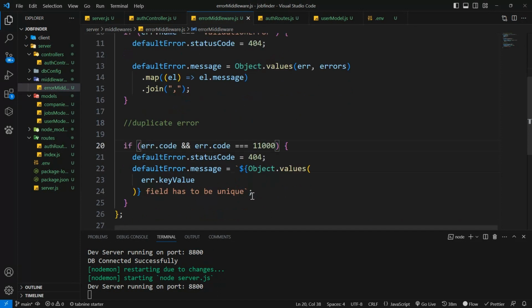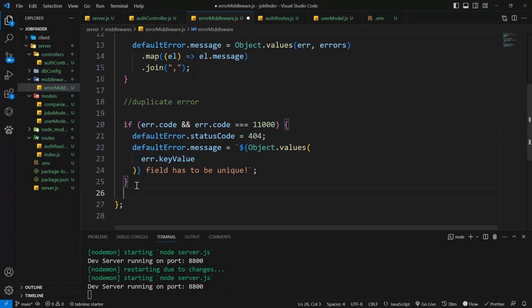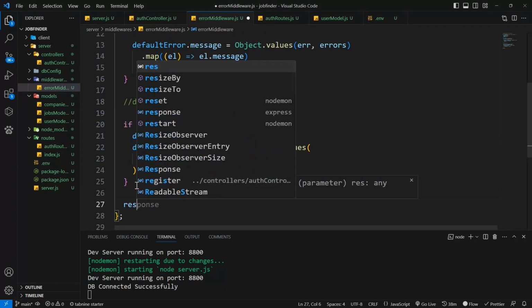So for instance, if we're trying to have a duplicated field, then we'll send this error that it must be unique. And one is the email.